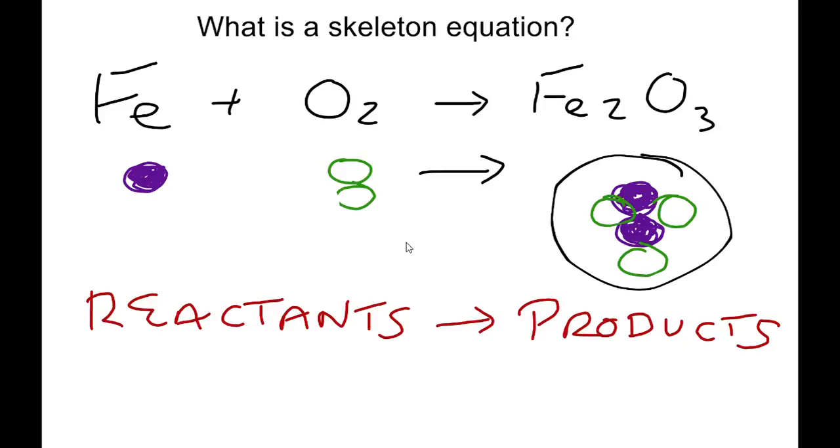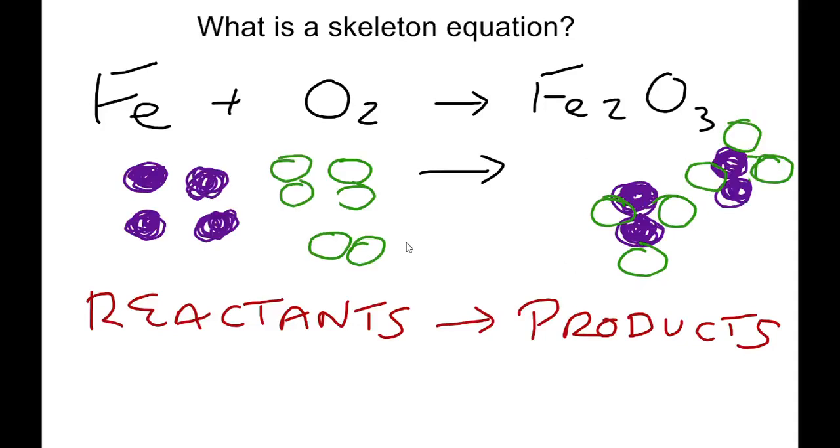Therefore, we would need the correct ratios or quantities of these atoms for this chemical reaction to truly occur. The skeleton equation written therefore only describes the correct particles of the reactants or products in their formula version. It does not show the correct ratios. The correct ratios are revealed by what we call the balanced equation. The balanced equation shows the correct quantity ratios of all reactants and products.